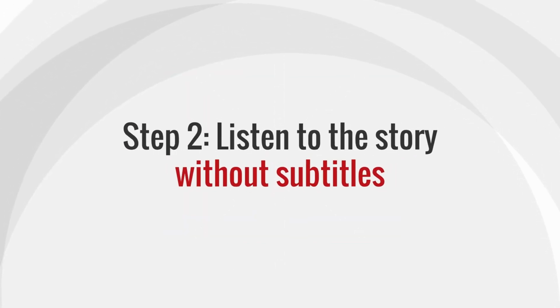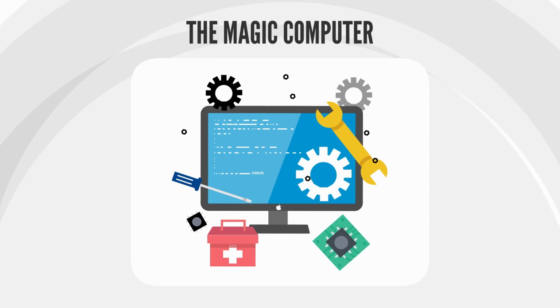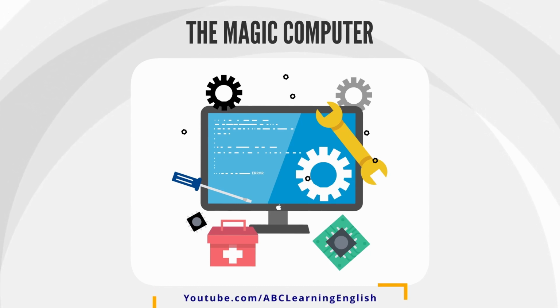Step 2. Listen to the story without subtitles. The Magic Computer. I had a difficult geography project to finish by the end of the semester. My teacher wanted it to be typewritten, so I went to the school computer room. But when I got there, all the computers were turned off. Apparently, there was a recent problem and technicians were fixing it.